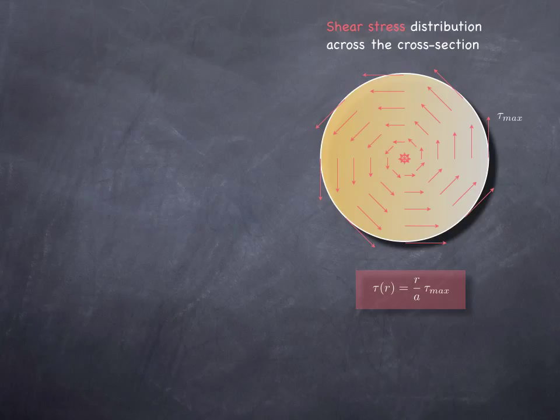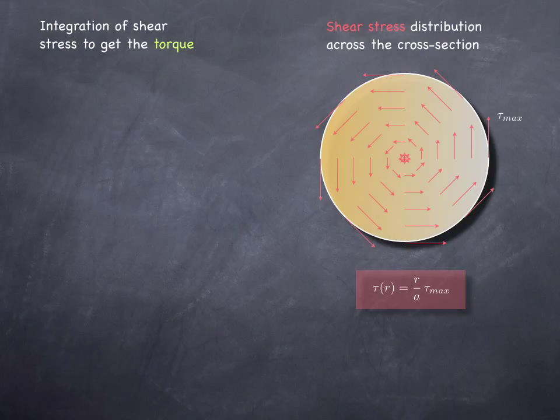So from this I can compute two things. One is what is the resultant of these shear forces. That would be a straight integral of the tau distribution within the cross section, and then also I can evaluate the torque that they create. So I'm going to try and answer the first question sort of in a qualitative way.